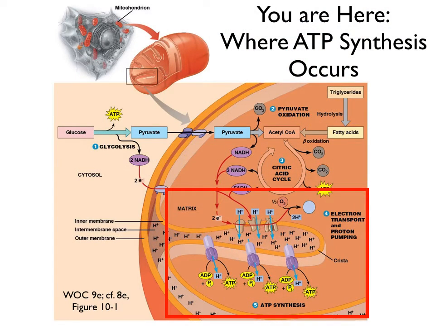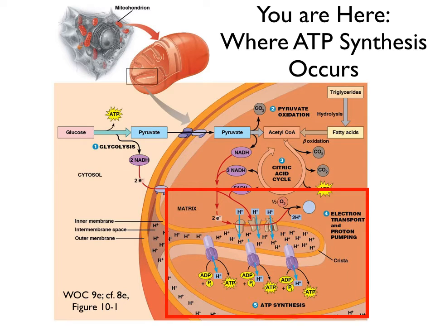You'll remember that pyruvate is produced through glycolysis, that's in the cytosol, and then that's translocated into the mitochondrion, where within the mitochondrial matrix the citric acid cycle occurs to generate reduced compounds, in particular NADH and a little bit of FADH2. We're now going to use those electron donors within the electron transport chain, and these reactions occur within the intermitochondrial membrane. The asymmetric release of hydrogen ions or protons into the intermembranous space is going to create a concentration difference across the intermitochondrial membrane, and it turns out this is going to be used to drive the formation of ATP during oxidative phosphorylation.